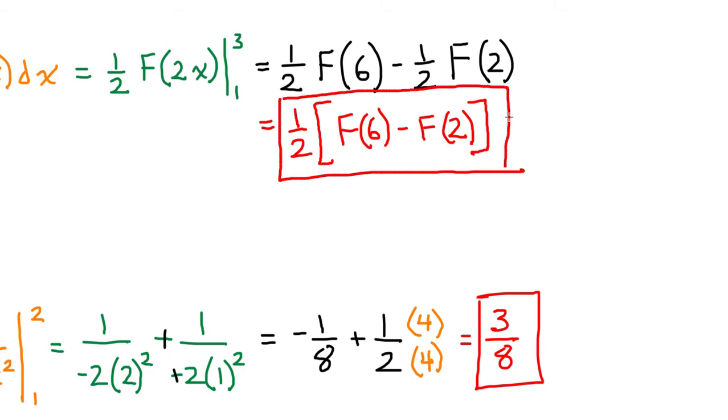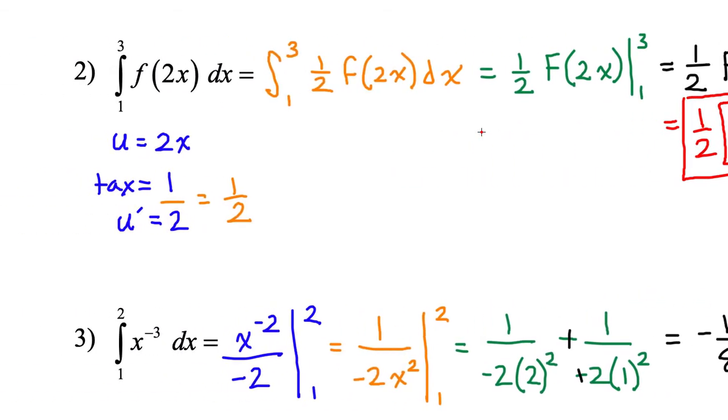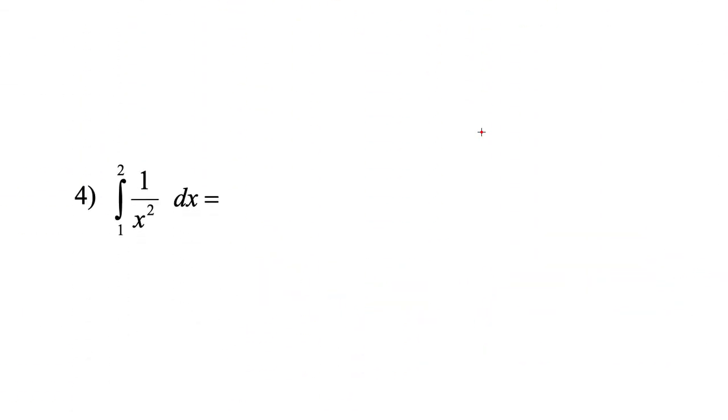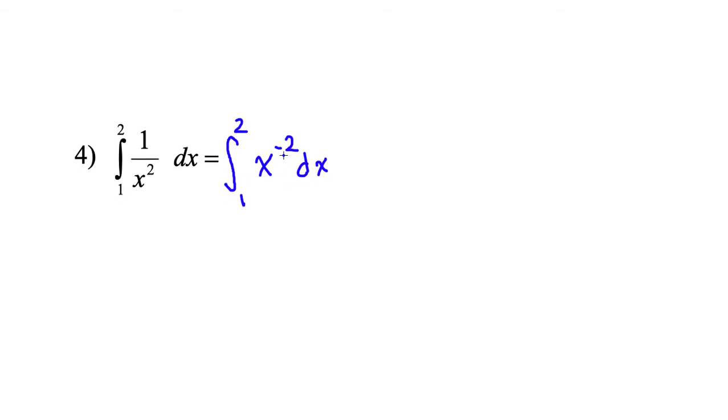All right, on to number 4. Number 4, it's in a fraction, and I say, ugh, gross fraction. I need to convert that into a non-fraction first. So my new definite integral between 1 and 2 is x to the negative 2 power dx. I asked myself, do I need to use u-substitution? And if you use it, you are wasting your time because you don't actually need to. You'll still get the right answer.